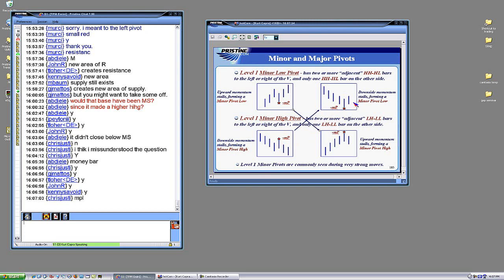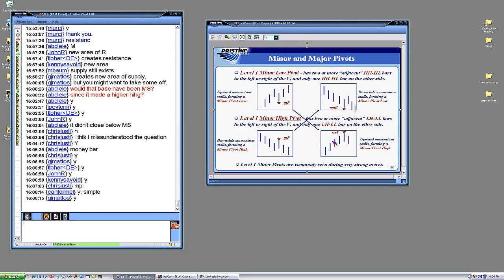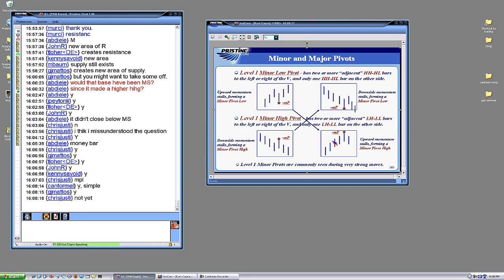The only thing that has to happen here now is a lower high, lower low bar. Consecutive, well, not consecutive, but like this. And do you see now how we have the same picture? And the same can be done for this example. So everybody clear with this one? I hope I didn't confuse you with doing that. All right, good.